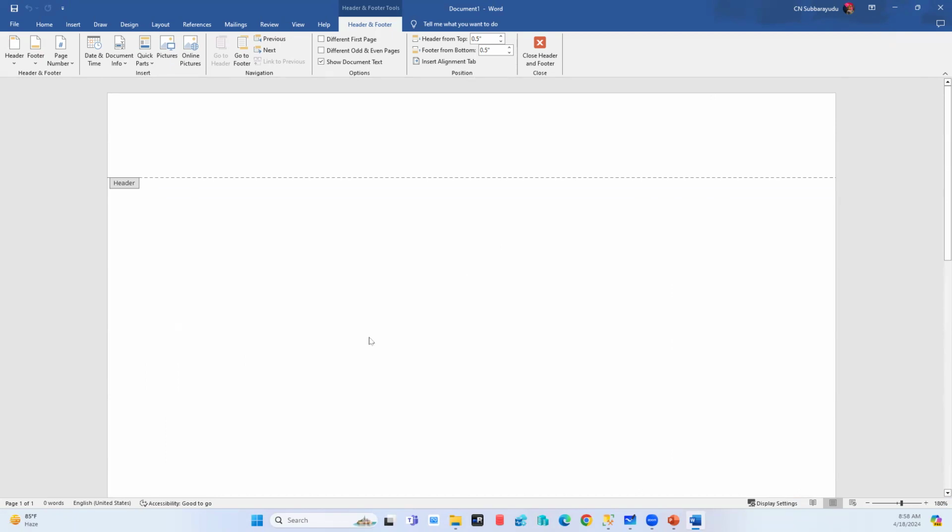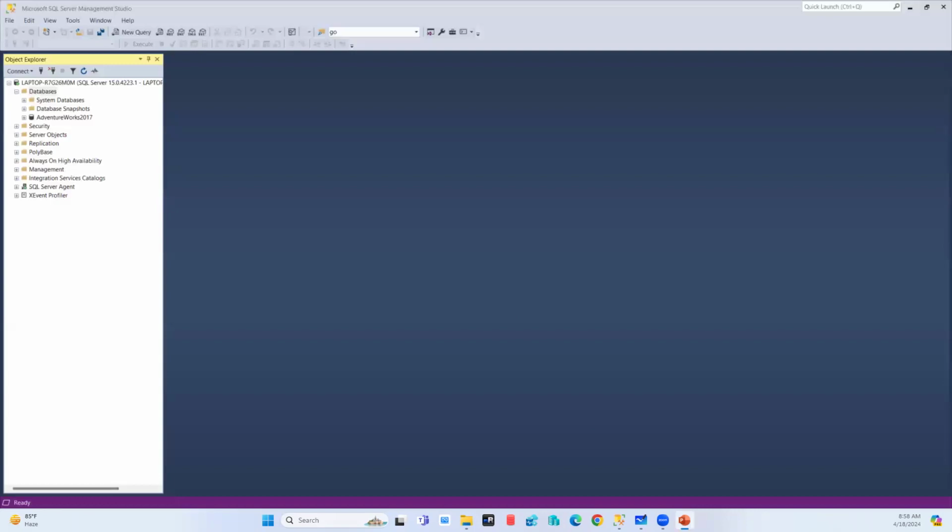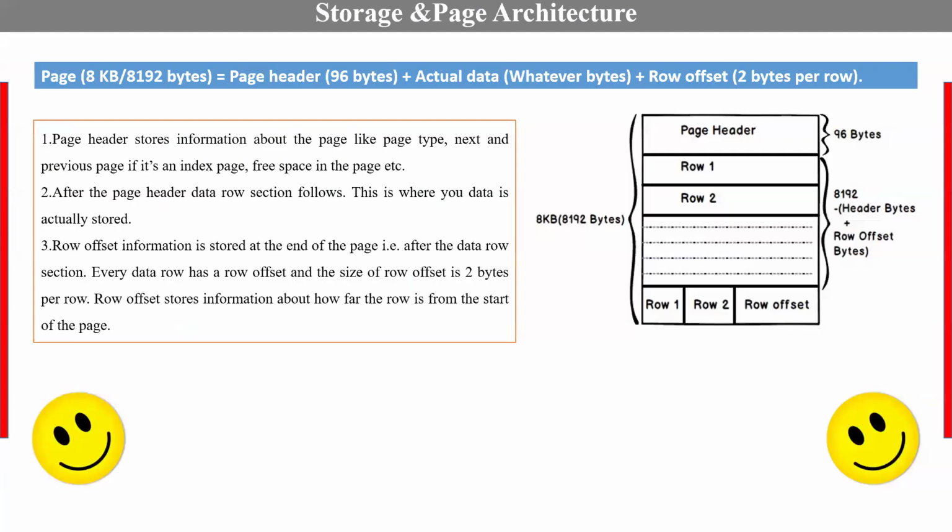Like the same, Microsoft designed the page architecture as well. Your data internally is stored in the form of pages. Again, I'm repeating: whatever you are inserting, updating, deleting, internally it is stored in the form of pages.